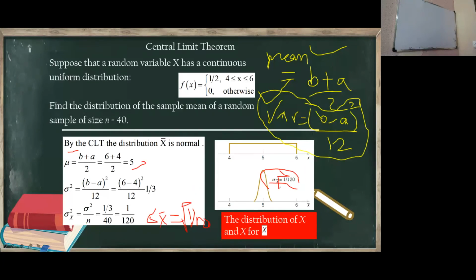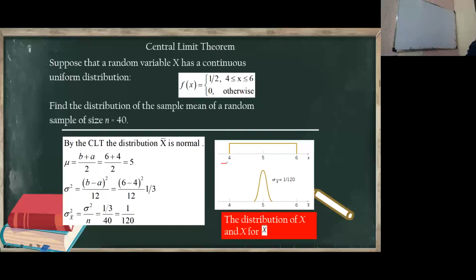Now if we draw the graph, this was the uniform distribution from 0 to 5. When we convert and look at the sampling distribution of the mean, we get this. So we have mu 5 in the middle, and x bar is really low, because when you calculate the value it will be 0.000 something. So it will be in this range, here. You just put the values in for the distribution of x and for x bar, and that's how we go about this.